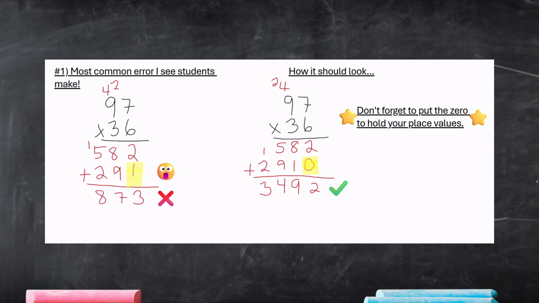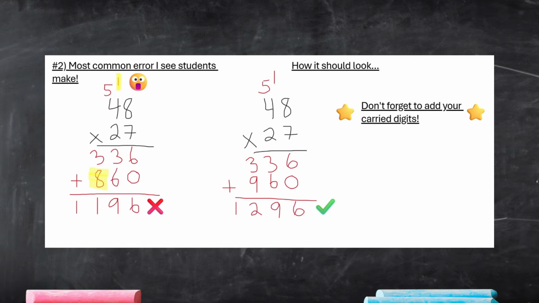If you don't do that, your second partial product is not shifted over in order for the other place values to line up correctly. So if you take a look over to the right, you can see this problem done correctly and what the actual product equals. That simple 0 there shifts over the 291 so that it's really 2,910, which has a huge impact on the final outcome of this product.